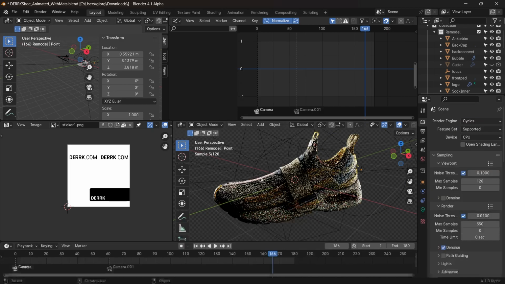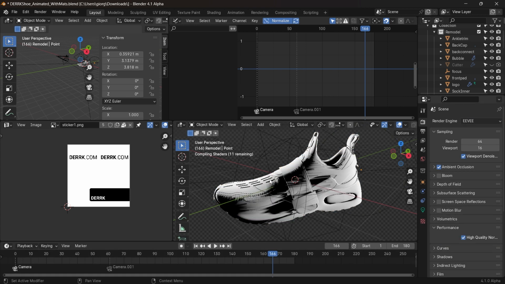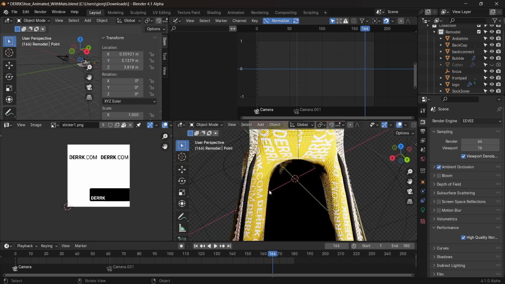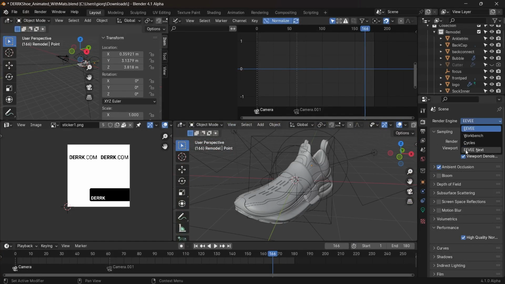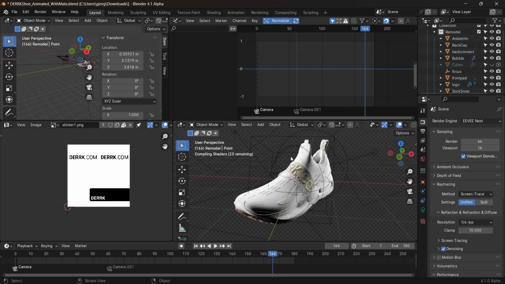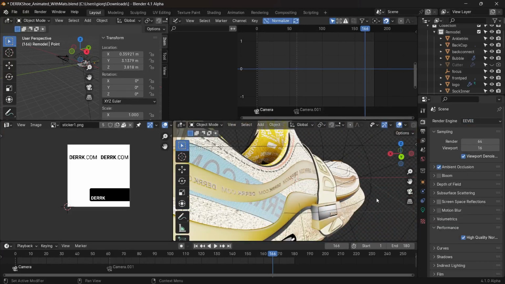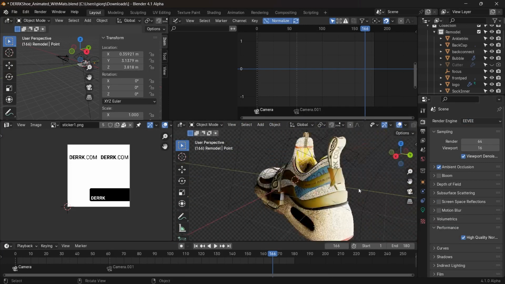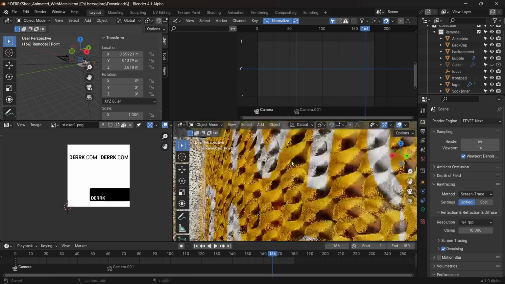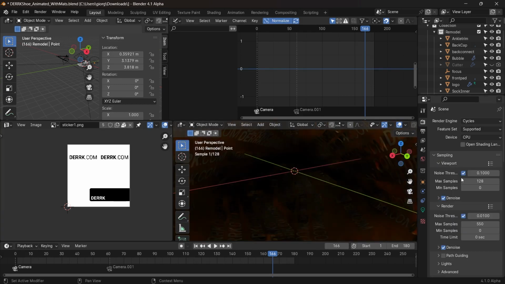And the last scene is about the issue about Derek Elliott that shows basically the difference between EEVEE and EEVEE Next. EEVEE Next works with ray tracing that uses the three parameters that I mentioned before: reflection, refraction, and diffusion. And it's lighter than EEVEE and works faster with uploading shader.